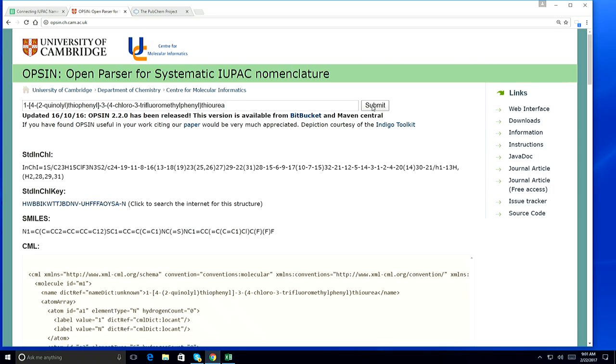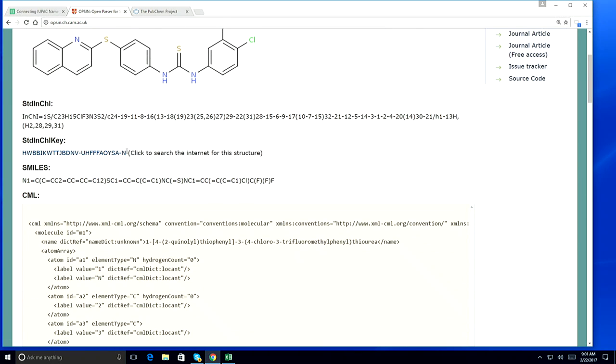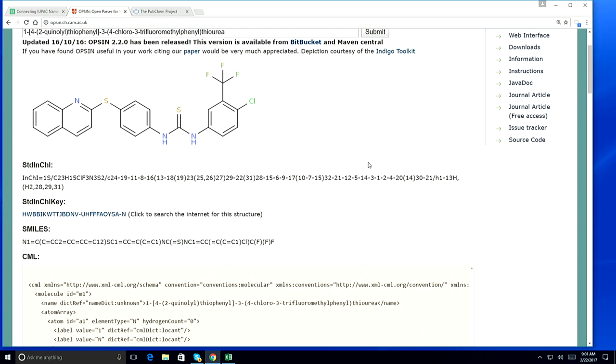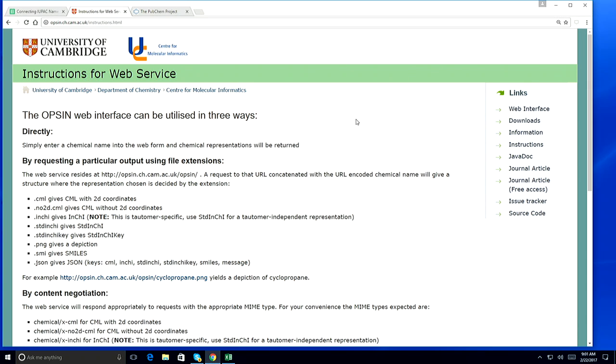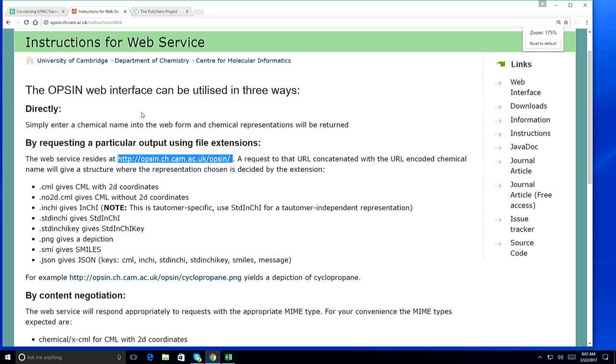So now I click Submit, okay? And now I have some information on this, and what I want to do is extract the standard InChI key. But to do this, I want to use a web service, so I come over here to Instructions, okay? And what I need is to use this here, which I'll try and make larger, as the beginning of my URL. Then I'm going to follow that with my chemical name, and then I'm going to follow that with an ending I want. So for example, here I have the standard InChI key, which is what I want to get out of this. So I'm going to copy this to my clipboard, Control C.